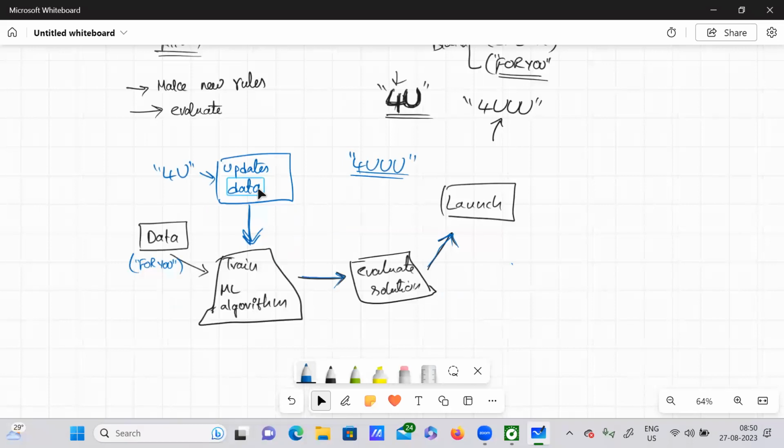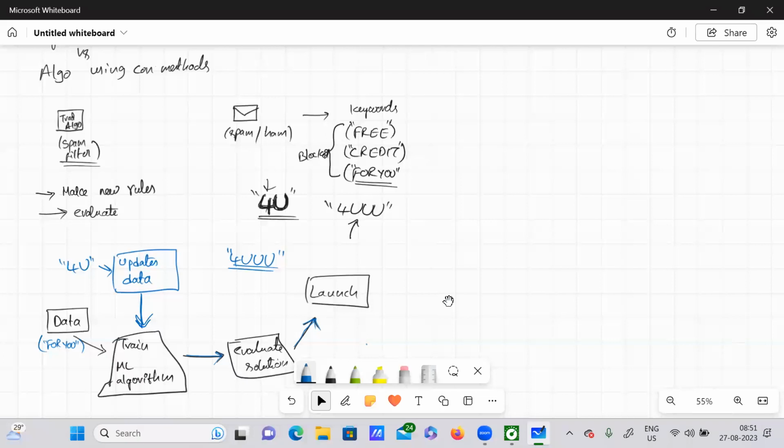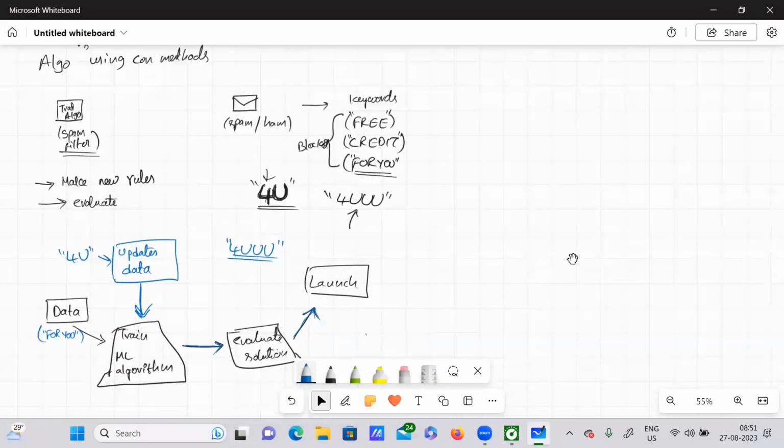The ML algorithm itself can learn about this new pattern, that is the new keyword for you, and it automatically considers that it is frequently repeating. So it will usually consider this as spam. Likewise, it usually blocks it. This is the basic difference between writing an algorithm using conventional methods versus writing an algorithm using the ML method.